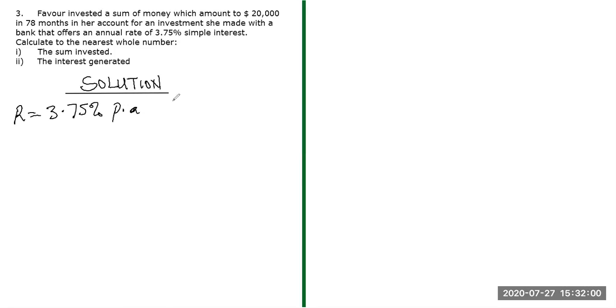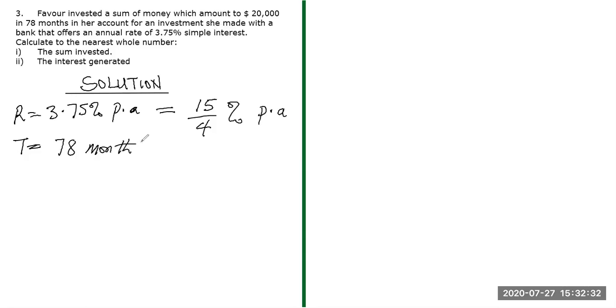But what I mean by simple interest, the other one is also simple interest, but this is simple interest over time. Okay, recurring simple interest, but it's not compounded. Okay, and when we convert, we are going to have it as 15/4%, converting to fraction per annum. All right, and what then is our time? Our time is given to us, when we read, it says it's given to us for how many? For 78 months. So our time is 78 months.